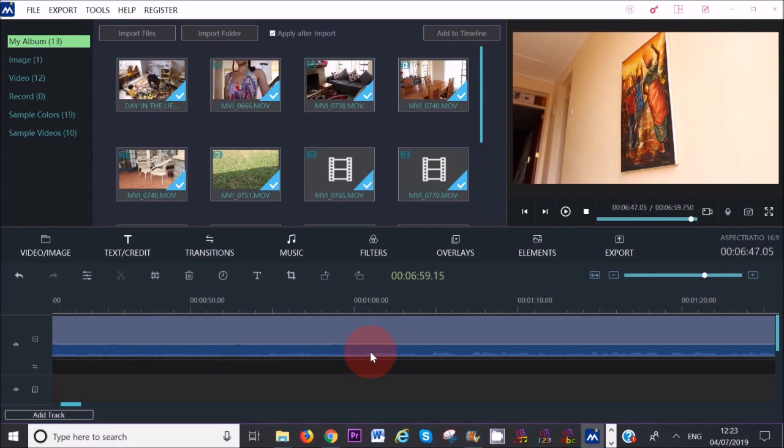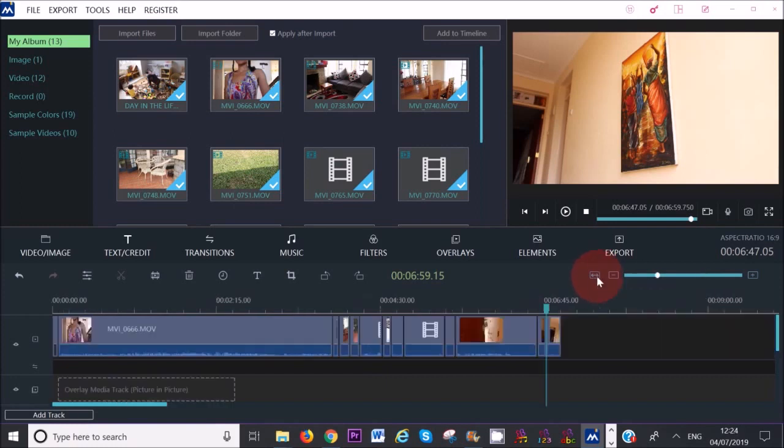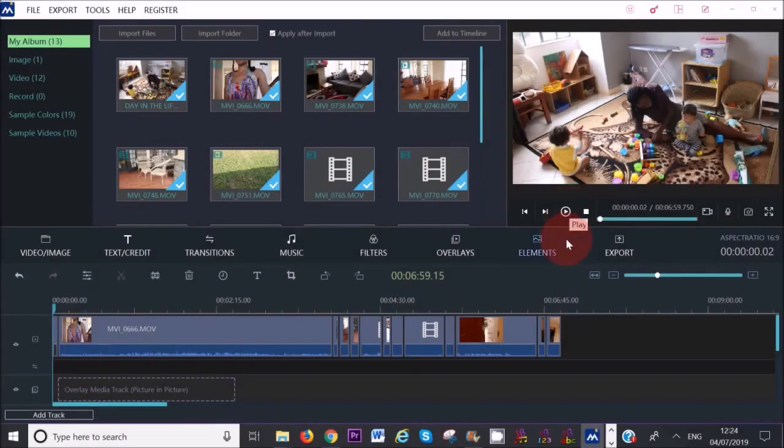Now, the first thing I recommend is that you zoom to fit timeline. If you click here where the arrows are pointing outwards, you can see all of my clips and photos are now visible to my naked eye. I can see them exactly, and that's what I want to do. I want to be able to see what I have on my timeline. Now, this is the cursor, or the magic wand. I'm going to move my cursor all the way to the beginning here. If you want to play what's on your timeline, just press this button here where it says play.